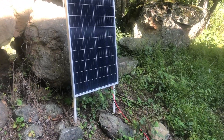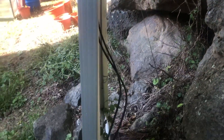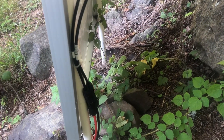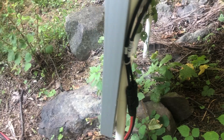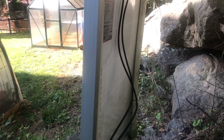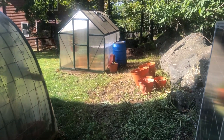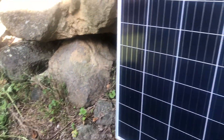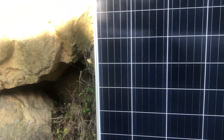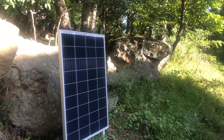I went ahead and bought the cables to connect into it so I didn't have to splice anything, and this will also allow me to add additional panels in the future as necessary. I just wired the solar panel up to a couple of PVC pipes I had laying around — cut them in half, drove them in the ground, and secured the panel to that. We're definitely not getting the sun we were getting before, so the charging is a little down, but it's enough to run the pump for our irrigation.